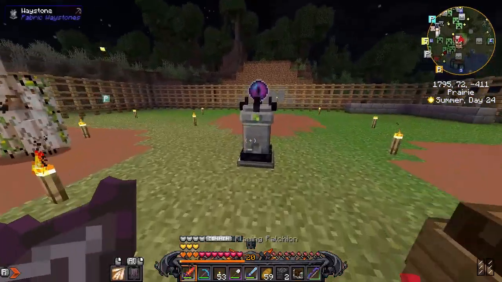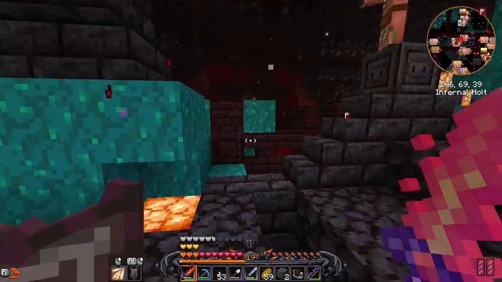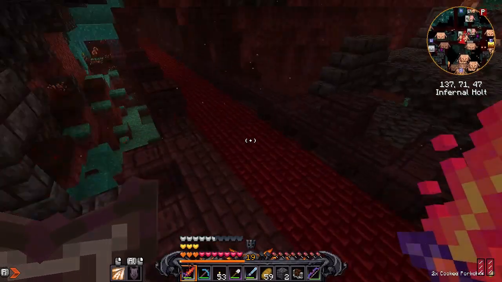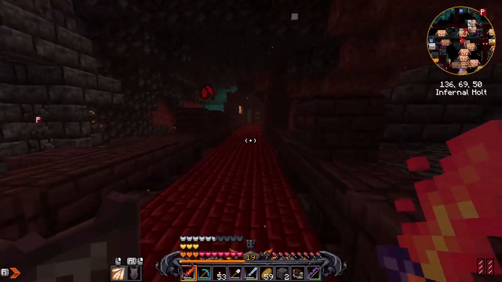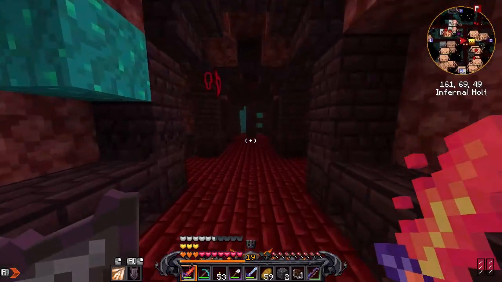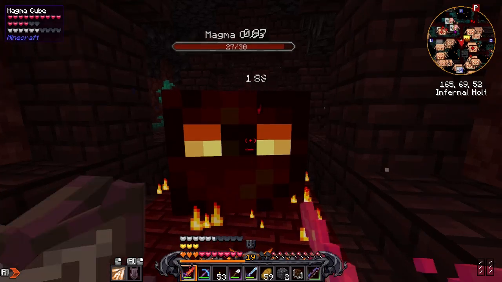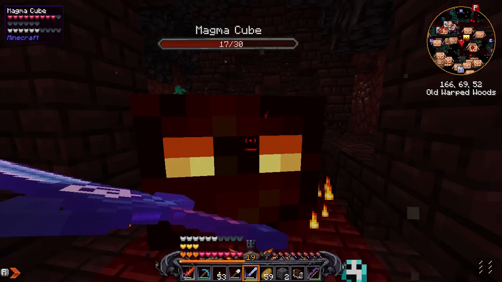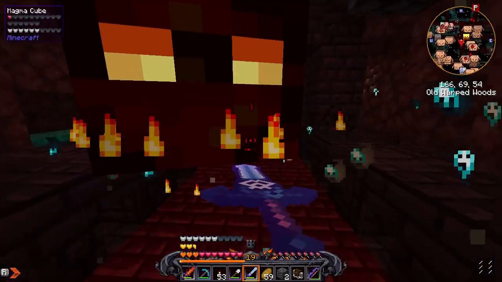Alright, back to the nether. Okay, so I guess that's it for this structure, maybe. So let's go explore the nether fortress and look for pyrite. Oh, hello, dude. Dude, you are strong, Mr. Magma Cube.